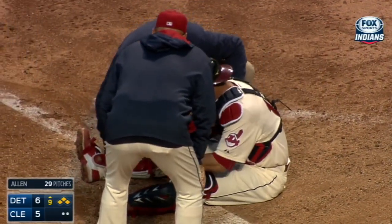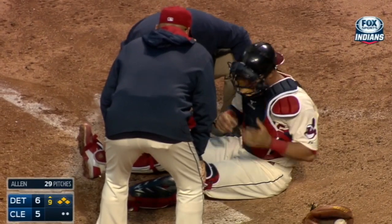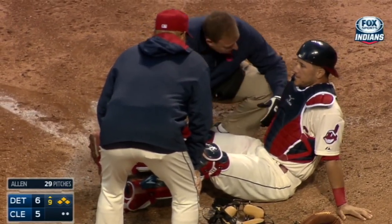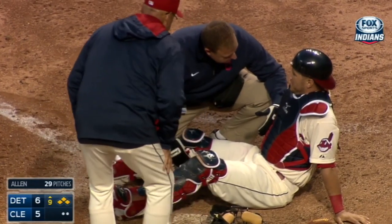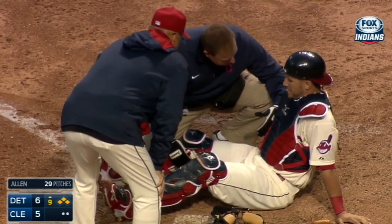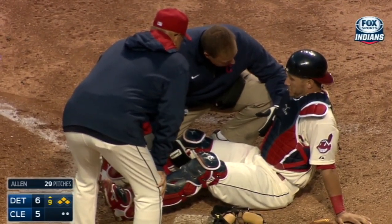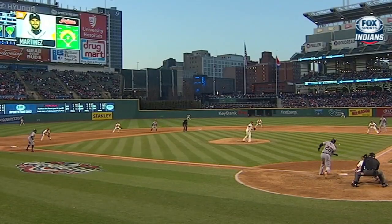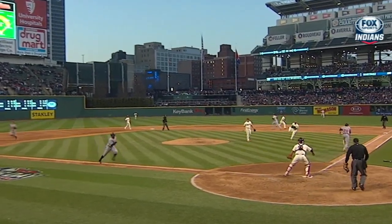But I don't know if it twisted the knee of Yan Gomes or not. But he felt something there. He's taking a deep breath. That's the play as a base runner — you come in to take the foot off the plate as a catcher. And Santana got rid of it quickly. No other choice.